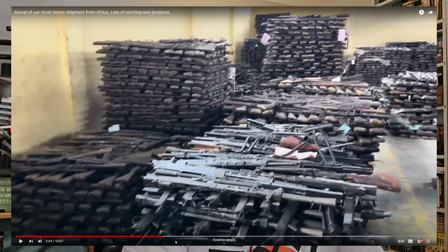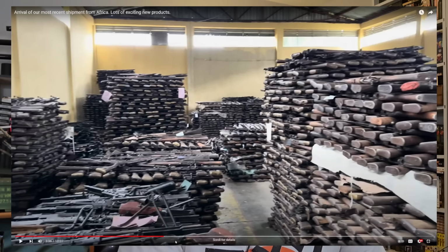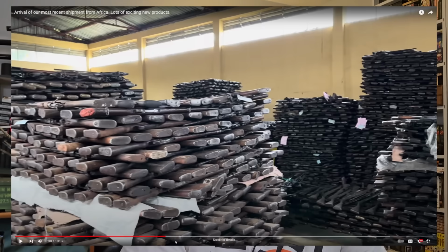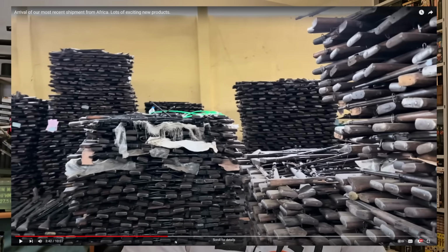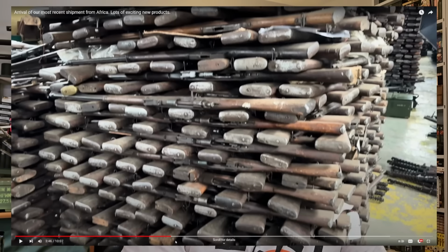Look at the sheer number of rifles in this shot. It looks like a lot of these are rifles that would be cut down into parts kits, but I see a whole bunch of bolt action rifles as well. Unfortunately, it's really hard to make out any of these individually. I can see some Mausers here, though. This one particularly looks like a Kar 98. I see Enfield butt plates. I see Carcano butt plates. I see Moloker rifles, so I'm guessing these stacks are just a variety of various milsurps. Lots of No. 1 Enfields here, some Mannlicher rifles over here, and these look like pretty much all Carcanos.